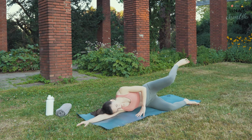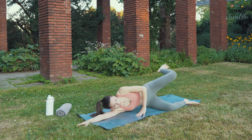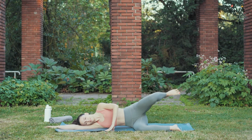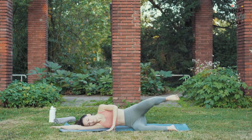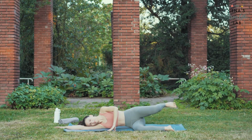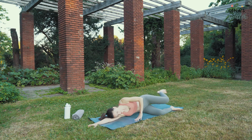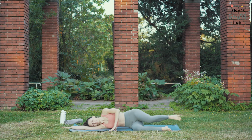And now just circle it back, big circles. Exhale, draw big circles to the back of the mat. And as you inhale, lower your leg. Now do it the other way around. Just bring your leg to the front. Both of your legs are still bent. Draw your navel in, and your neck is long and nice.